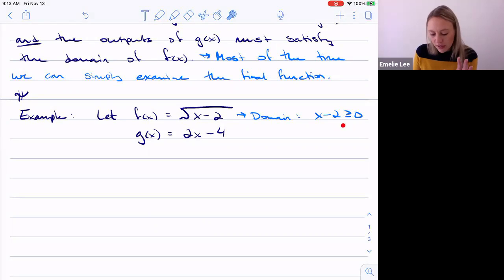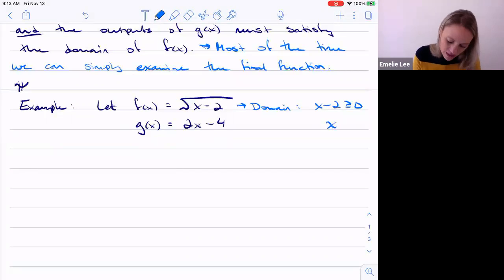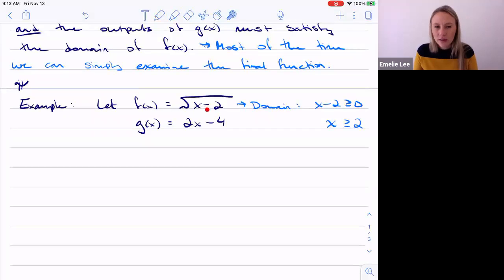I can treat the inequality as if it's an equal sign as long as I'm not multiplying or dividing by a negative. If I'm multiplying or dividing by a negative, I have to switch the sign, but then I can just do my math like I want to. So in this case, to move this minus 2 over, I'm going to add 2 to both sides. So I'm not multiplying by a negative. So x has to be greater than or equal to 2. You can check it out, right? 2 minus 2 is 0. Okay, that's fine. I can take the square root of 0. 3 minus 2, safe, right? Square root of 1, it exists. And so it seems reasonable.